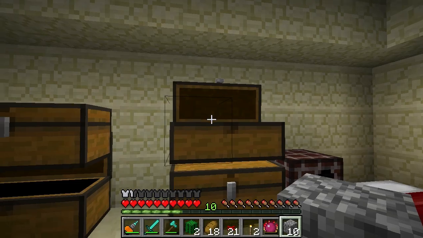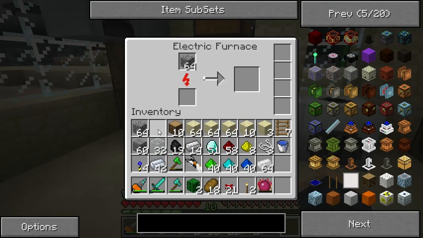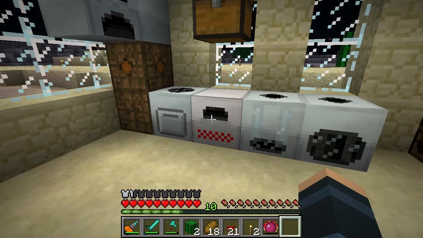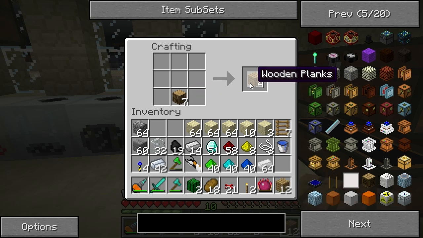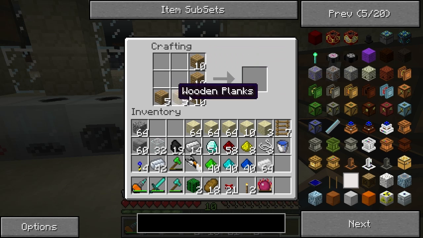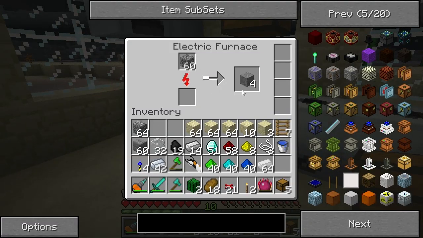So I'm going to cook up some stone in this furnace here, and I need some chests, so that'll make 1 chest. I'll make 5 alchemical chests right now. That'll give me the perfect amount of wood that I need there, and I'll let this furnace cook this stone up.